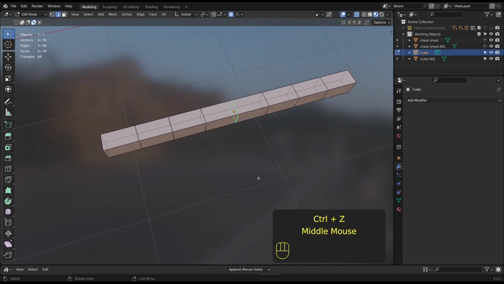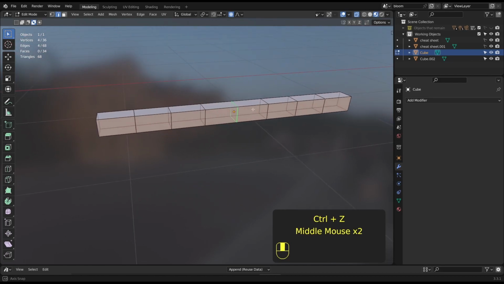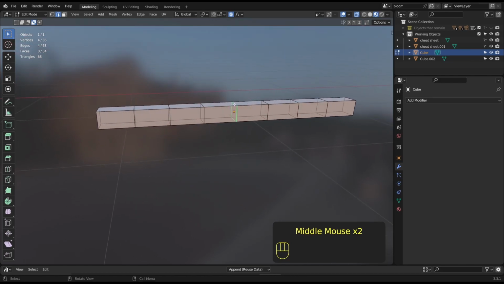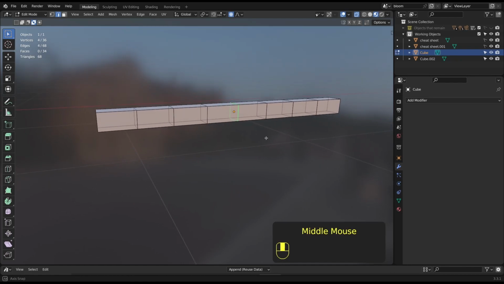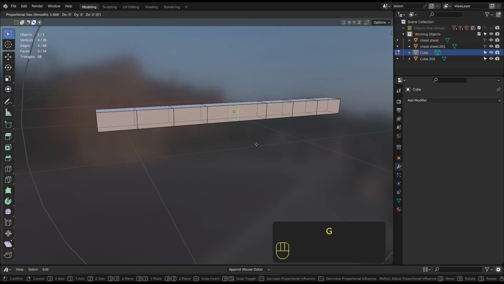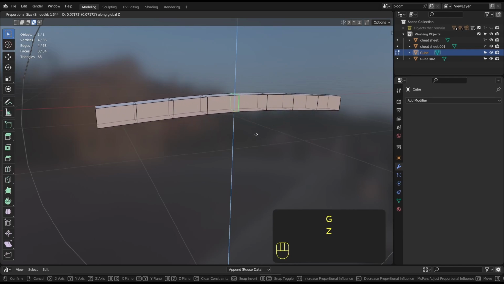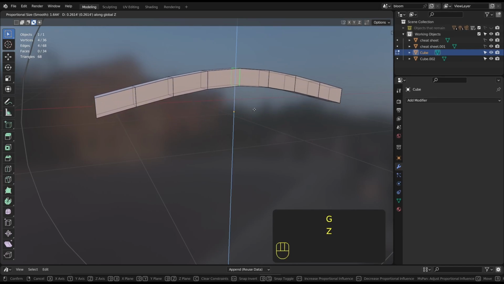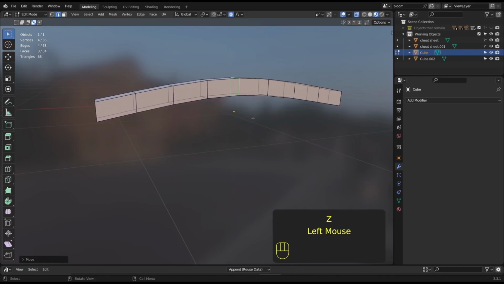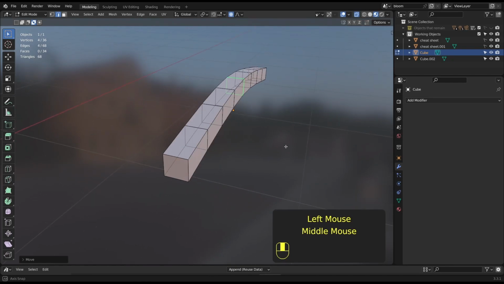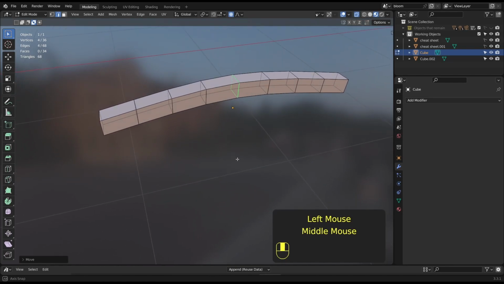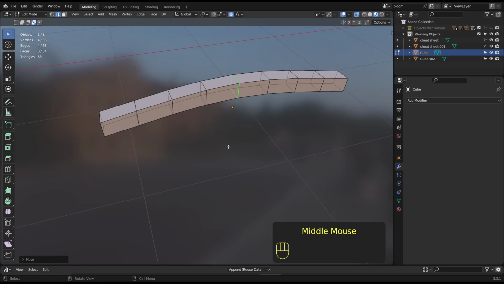So I hope that will give you a hint as to how you can do it on the Z-axis too, so you can make a little bridge. Grab on the Z-axis. Now it's doing like a little walking trail or a little bridge.